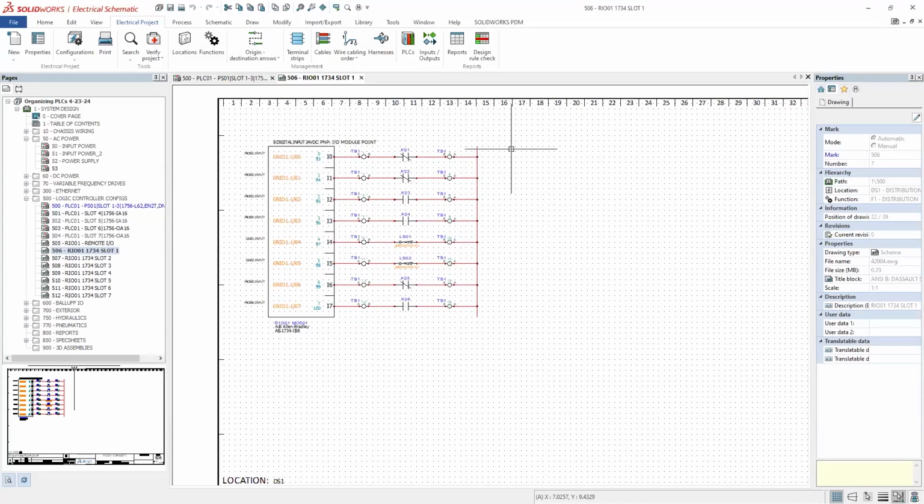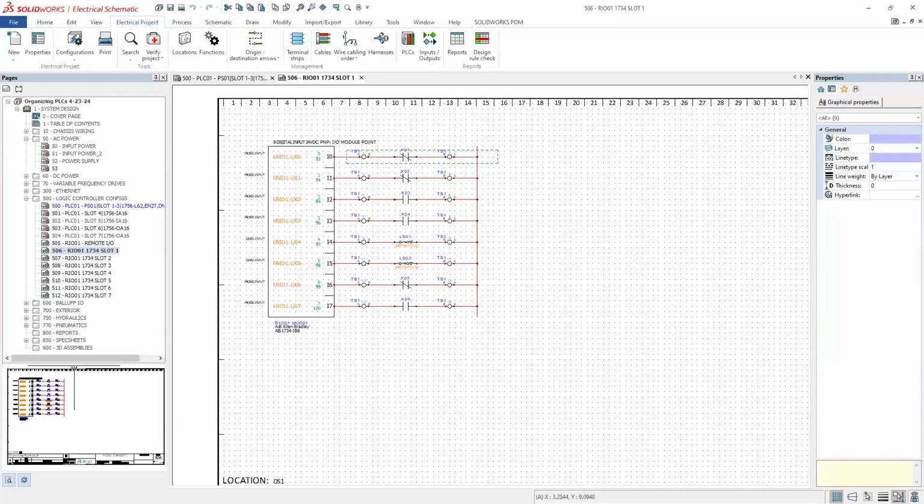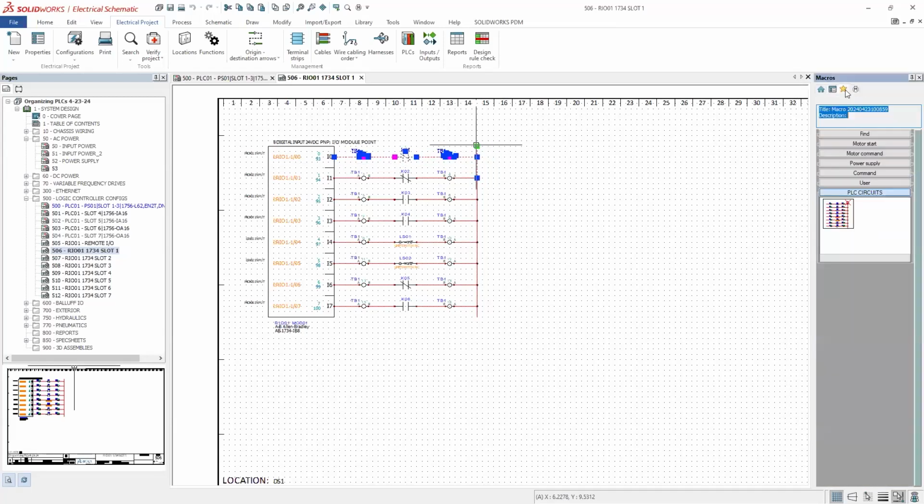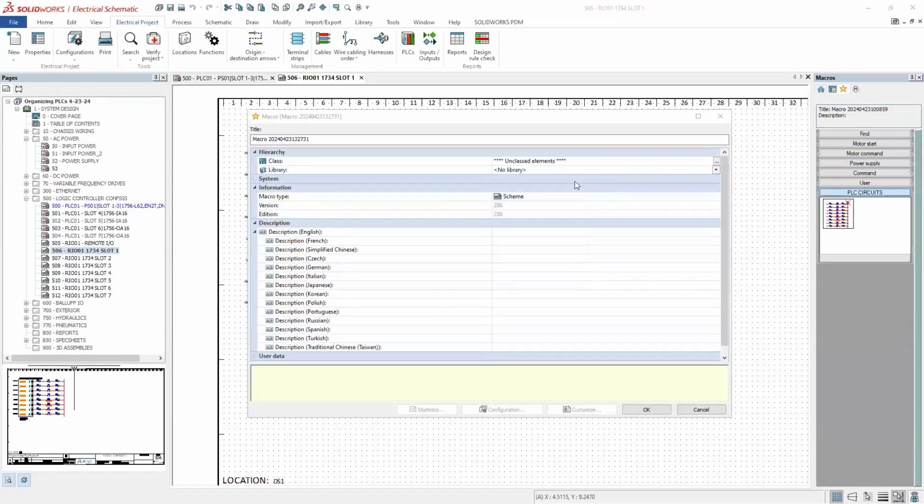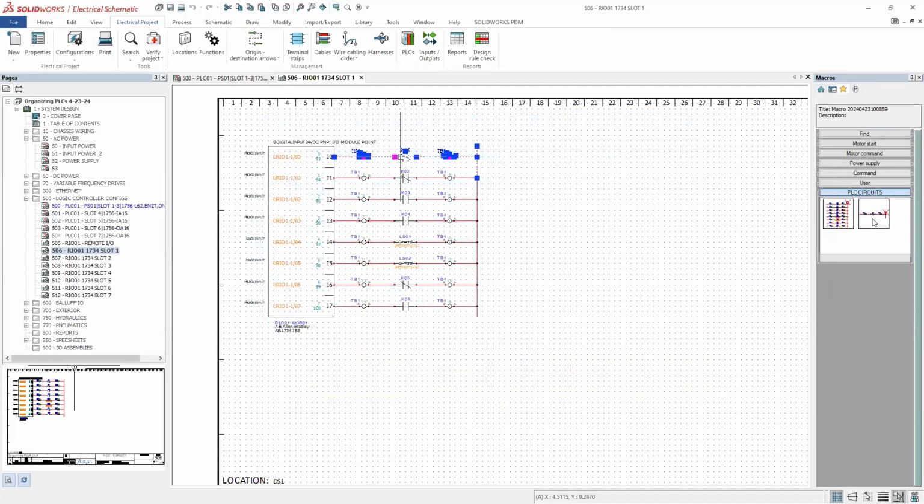The best part about these macros is that I can take this whole section here or any one of these. I'll just do one little piece of it, just like I did with the other ones there. Grab just this little section. And I'll simply left click and drag and pull it over. I can give it a new name. I can add it to a library if I want. And just like that, it is now in my library.